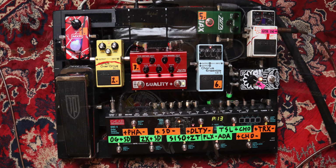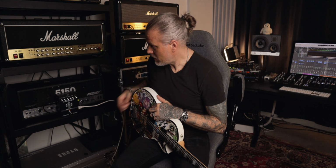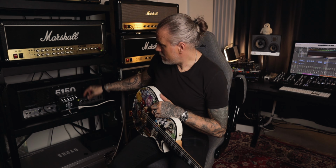Then into my pedal board, SD1, into the COCKNEY RIOT, because to me this is a Marshall JCM800 preamp. Test tubes, everything, so I treat it like a JCM800 preamp, or JCM800 amp. From COCKNEY RIOT to the 5150's effect return, so straight to the power amp.